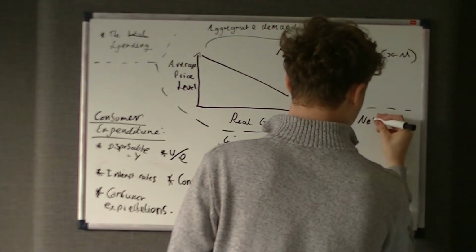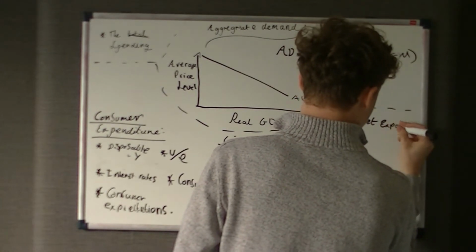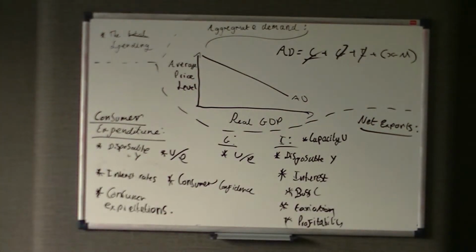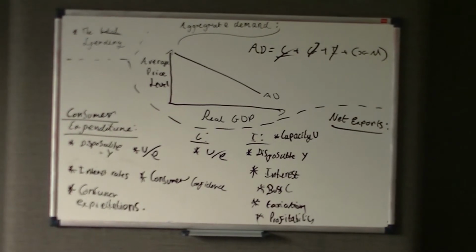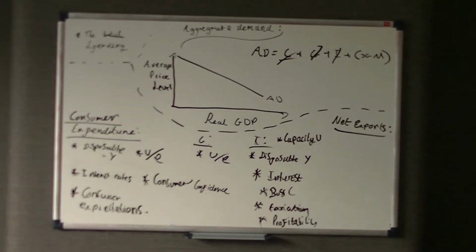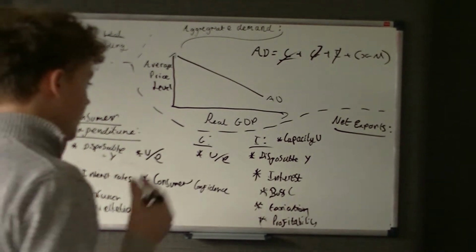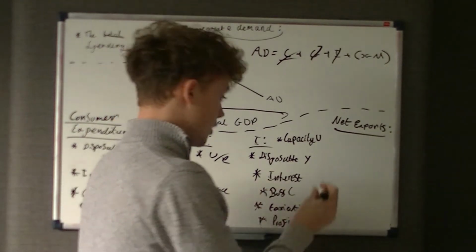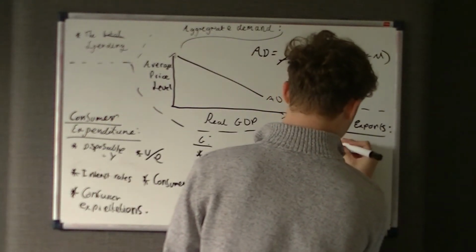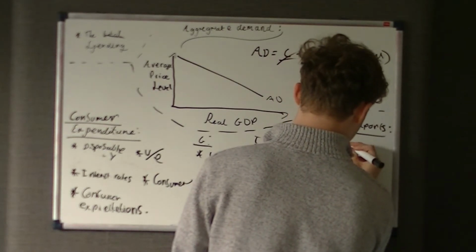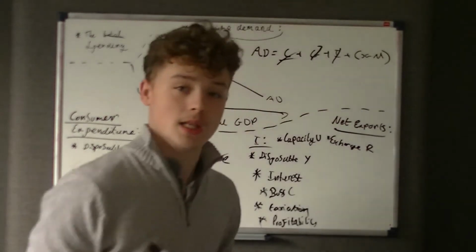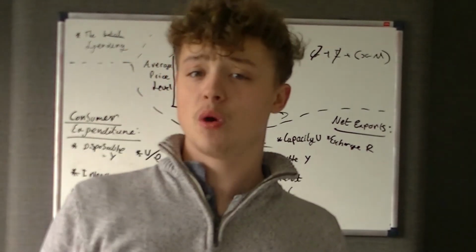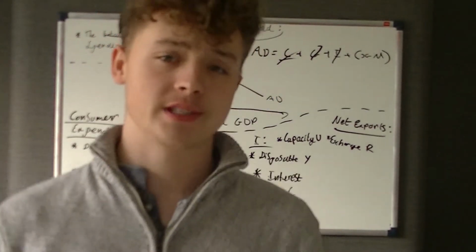And then we have net exports. Now, on net exports, we have a lot of determinants. Right, so as I was saying, with net exports, there are a few determinants as well. For net exports, we're going to start off with exchange rate. So exchange rate, well, what is that? It's basically the value of our pound in comparison to other currencies across the world.